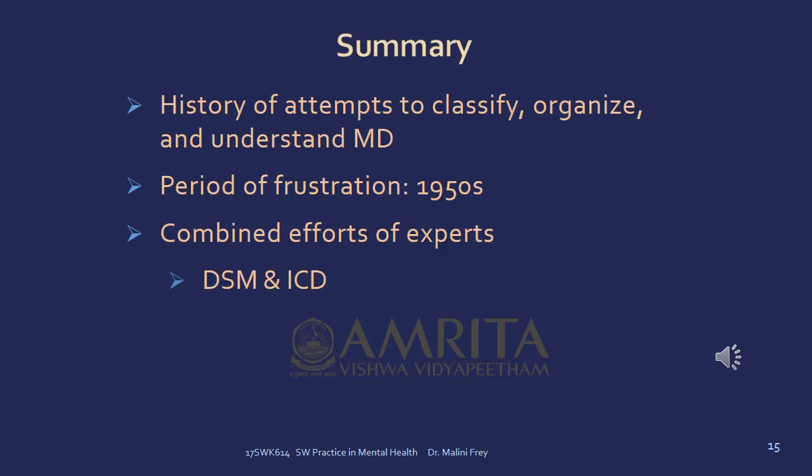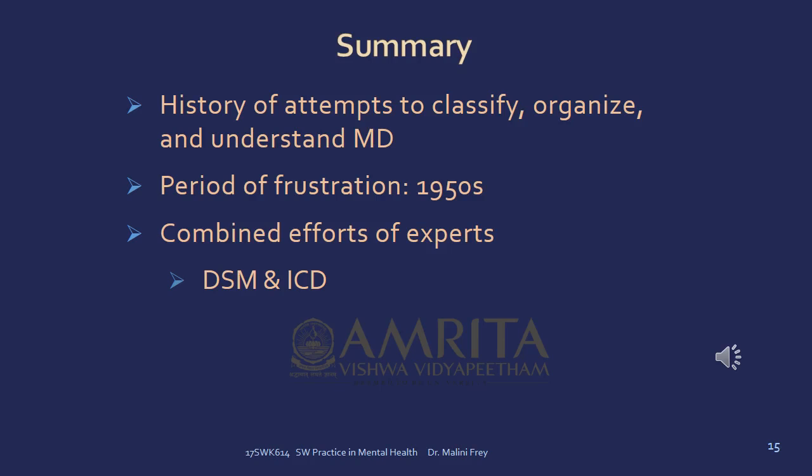Let's summarize what we just looked at. First, we started to try to understand a little bit of the history of attempts of different people from different countries trying to classify, organize, and understand mental disorders. It was a very difficult task. So many people were involved with so many different systems that by the time the 1950s came around, we can call that a period of frustration, because these systems were not really coming together. There was no consistency in how people saw particular sets of symptoms.